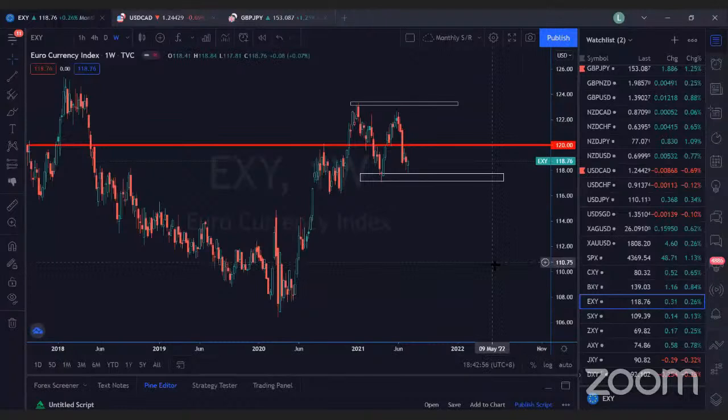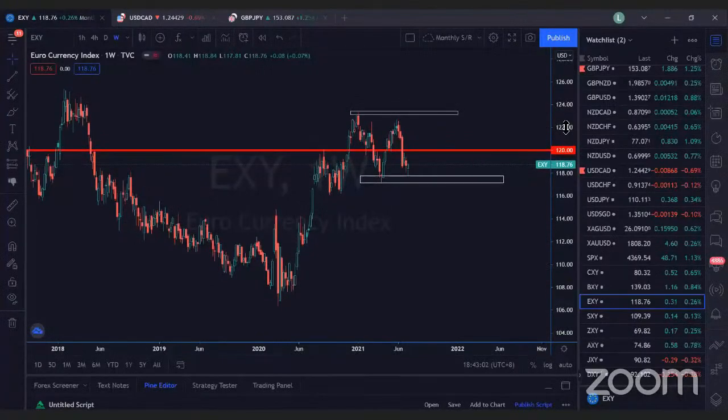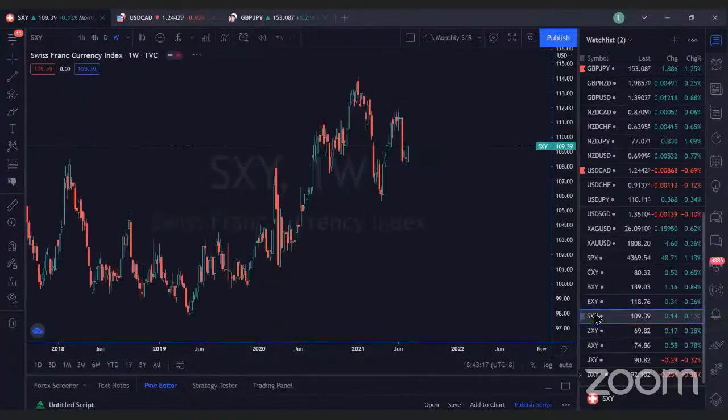Now the Euro index: pound and Euro are actually quite positively correlated. That means they are best buddies, going hand in hand. So you can see when pound displays the same pattern, Euro shouldn't be too far behind. As such, for these two best buddies, I would say keep out unless you're a range trader, because I don't really have a strong directional bias for either of them.